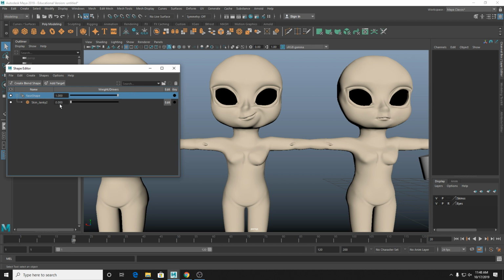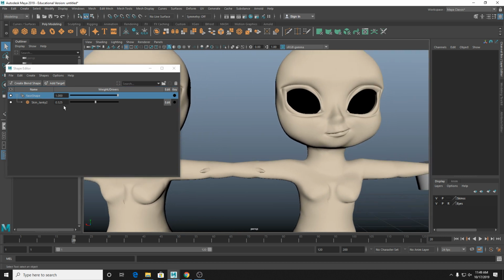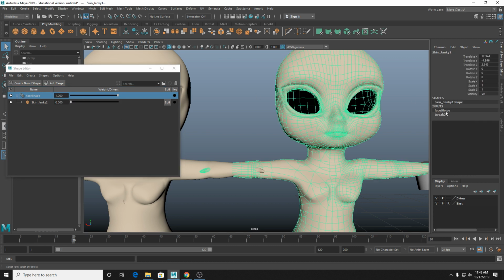But you can also do like, I just want like a sad little half smile, like a little cheeky little grin or something like that, and just do like a value of 0.5. And that's basically kind of what blend shapes are in a nutshell. And again, if you want, you can grab the node for that in the channel box and also edit that there. It's also going to do the same slider values at the same time.